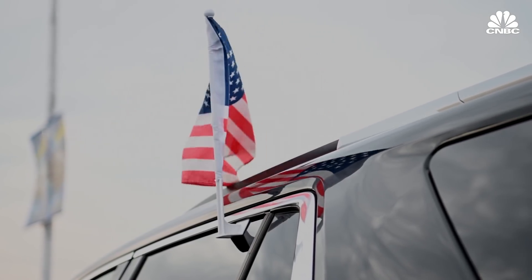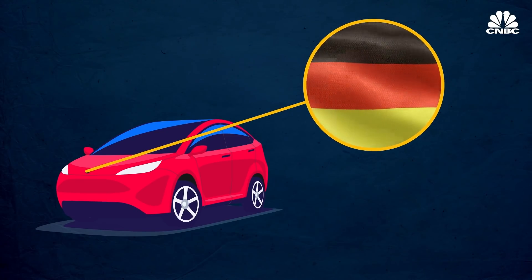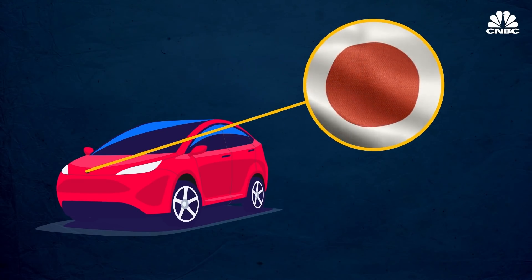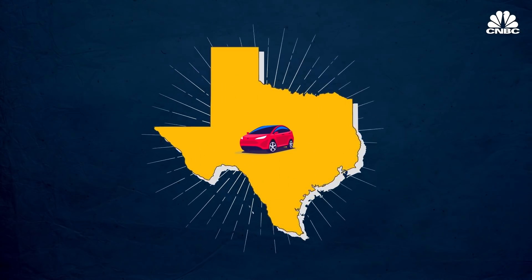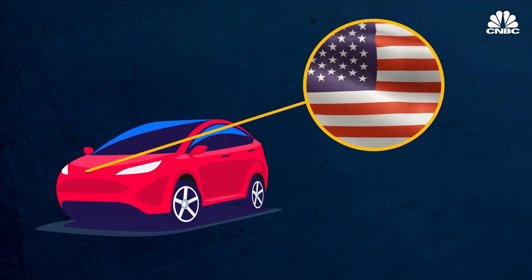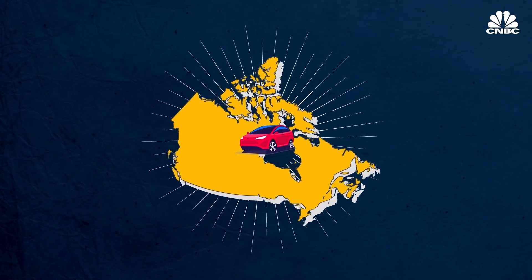There are no cars that are completely American-made. A car with a German or Japanese name might be assembled in a factory in South Carolina, Texas, or Tennessee. Not all vehicles that look like they're American-made are necessarily American-made, and vehicles assembled in America can have a significant amount of foreign content. A car with an American brand name might be assembled in Mexico, Canada, or even as far away as India.